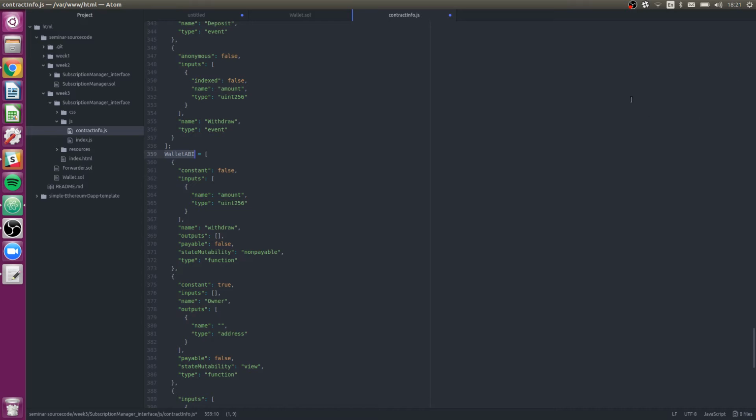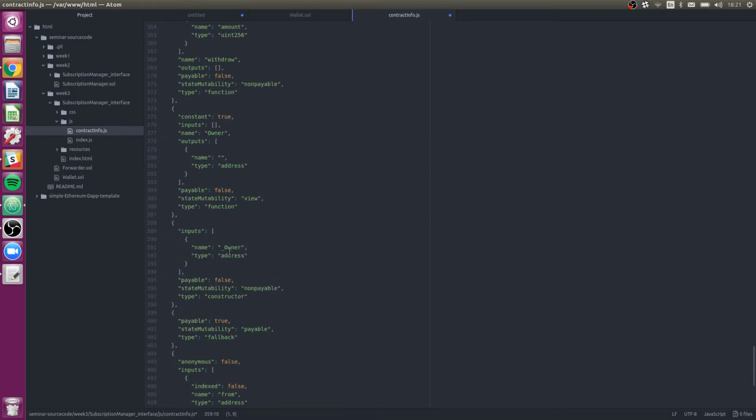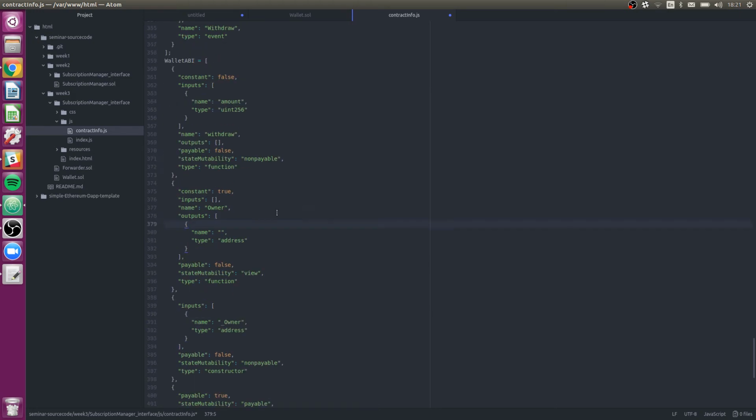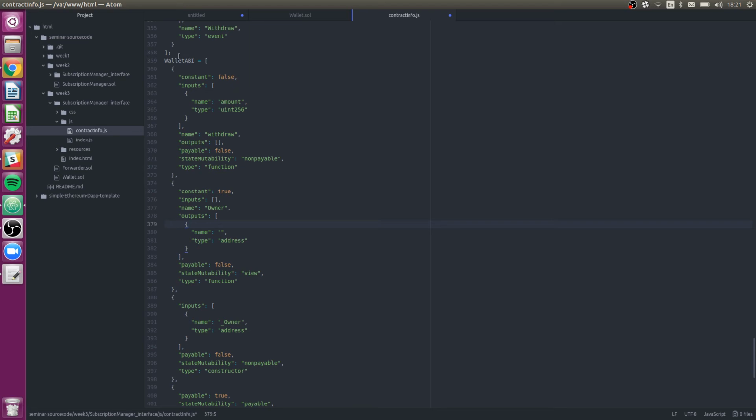Of course, I'm pressed for time, so I don't know how experimental I want to get. But it's an interesting note that we could probably use this ABI for all three types, at least to access this functionality that it describes, which is the deposit, withdraw, and the owner as well. And the events as well. And we haven't worked with events, which we probably should have by this point.